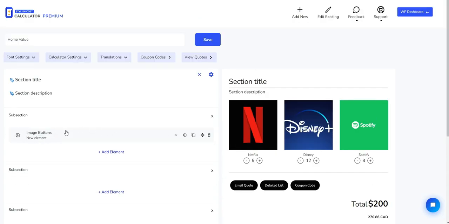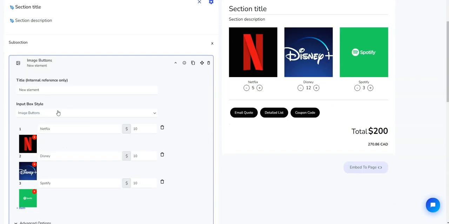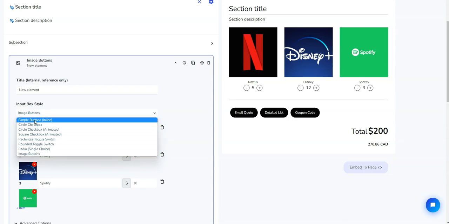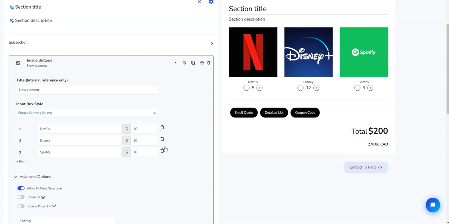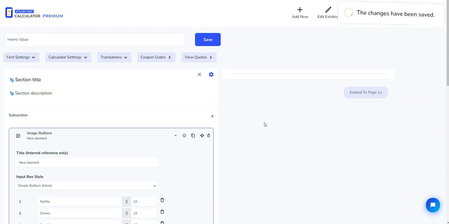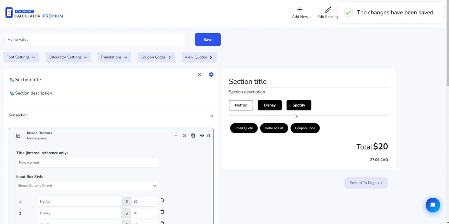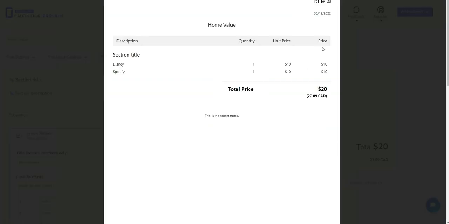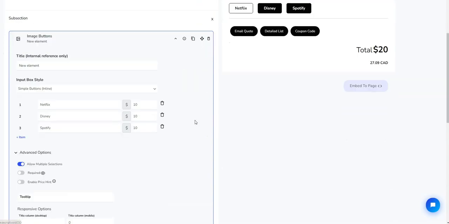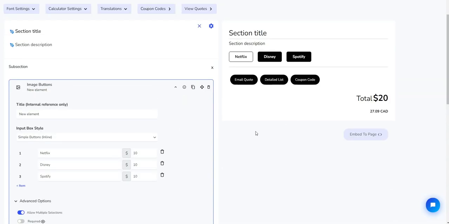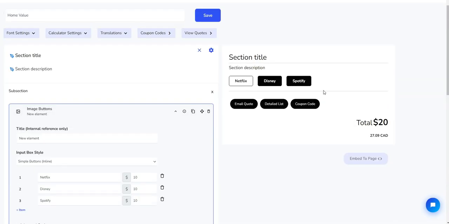I just want to let you know that what I explained today is also similar to other buttons as well. Like you can go here and select simple buttons. And then it would just turn into something like this: Netflix, Disney, and Spotify. And the same thing goes. You can have just selecting one unit at a time, or you can attach a slider to that drop down, and by making the slider be, let's say, 10 units, then it would have picked 10 Disney, 10 Spotify, but no Netflix because that wasn't chosen.